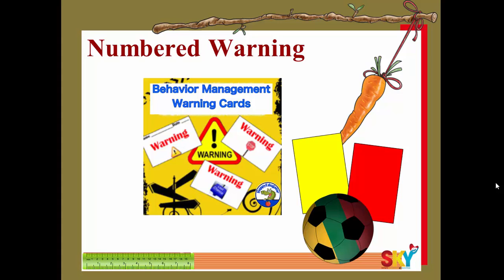When a child does something, all you do is say, Alicia, this is number 2. This is a public warning that can be written with a board name or simple stroke, but what you're doing is telling her this is the second time. Alicia, this is third and final time. As you number it, the child knows that he or she is caught in an area where they should not be.